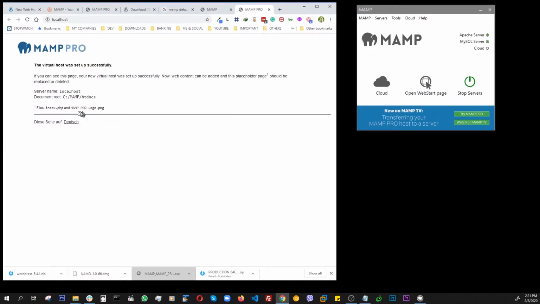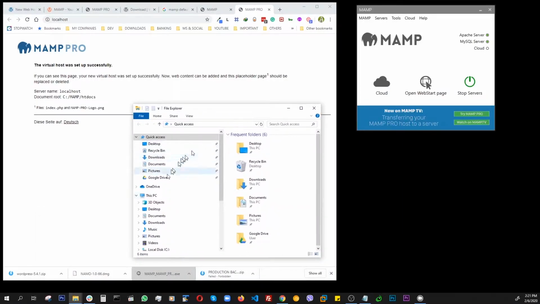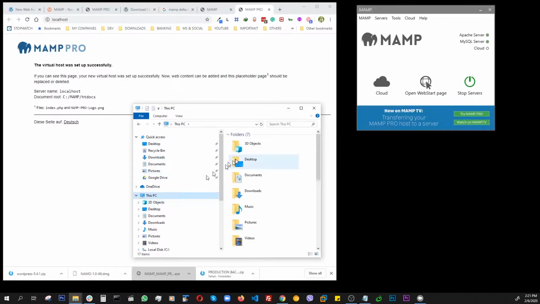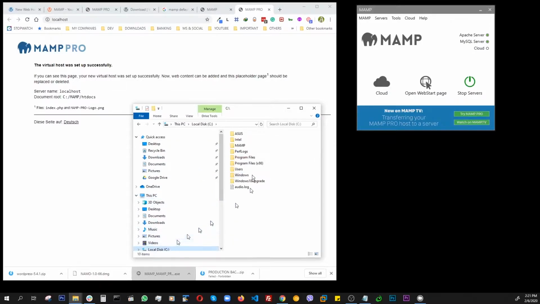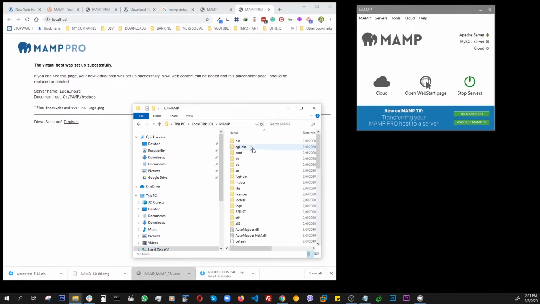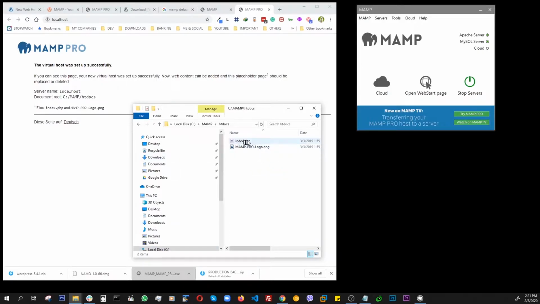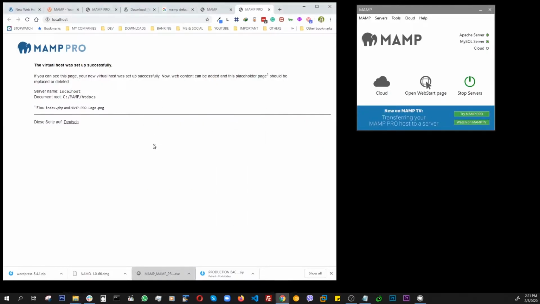This is where it is locally. You can find it by going to PC, C drive, MAMP, and htdocs. This index.php is showing right here. So it's all up and running on localhost.